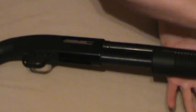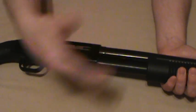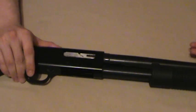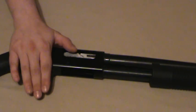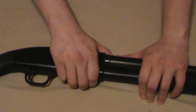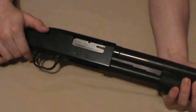I'm trying to reach for the top of this thing in a closet leaned against a wall. It's crazy. As you hit it, you knock it over, you make a bunch of noise. It's a problem. Leave it under the bed. It's under the bed. I reach under it. I can reach under at any point where I grab this thing, as long as I'm not in the trigger guard, and I should be able to feel that, but safety's going to be on anyway. You can grab the shotgun anywhere along the weapon, pull it out. You're good to go. Keep it under the bed. Same goes for rifles, of course, as well.